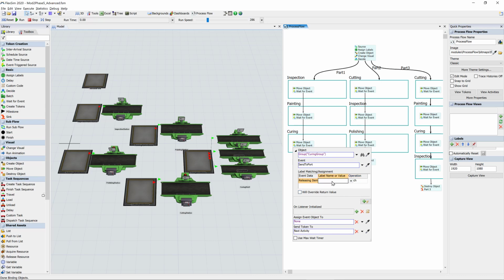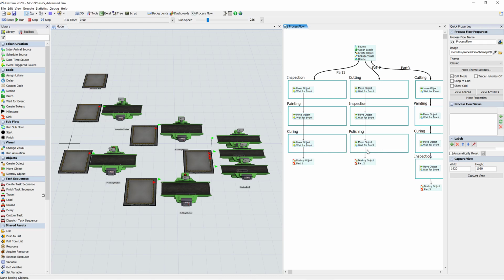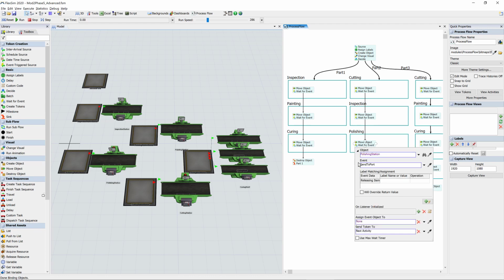Sometimes you use this to record information on a label of the token, and sometimes you use it for what we're doing here, and that is match up and make sure the token aligns with the object out in the model that caused the event to occur.